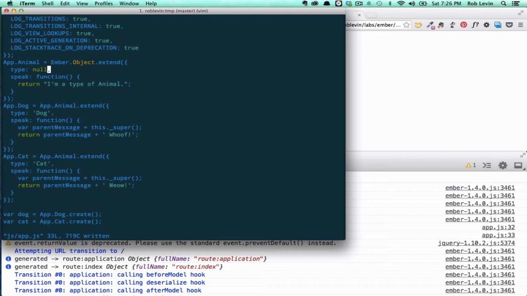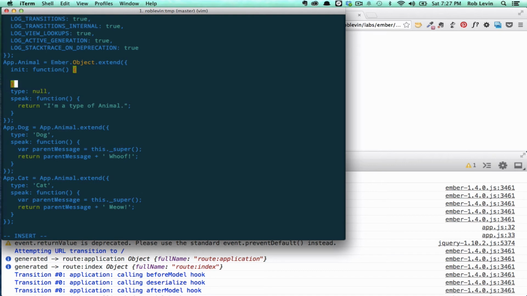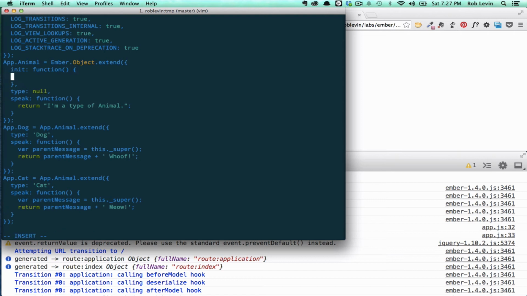So if you're used to more traditional languages where there's a constructor, you're probably used to passing in parameters. Well, for Ember, when you do create, you can create these guys in the object literal that you pass in. It'll make more sense when I show you the example.